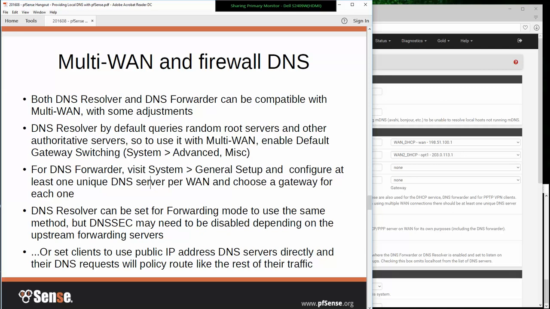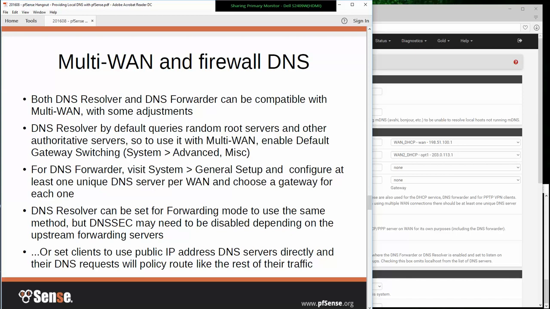Now, because of what I mentioned earlier, the resolver Unbound tracks the DNS server quality a little bit differently. So there might be at least one timeout you might get. So it might take the DNS a little bit longer to pick up on that change with the resolver than the forwarder. But ultimately, it's not going to be that big of a difference.